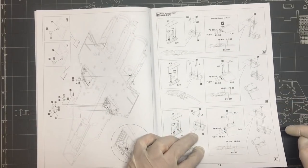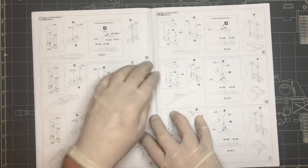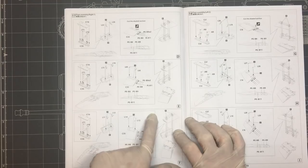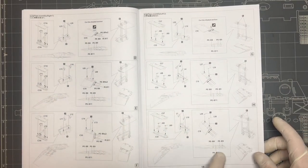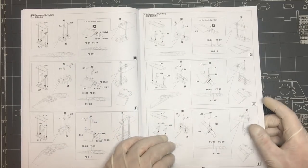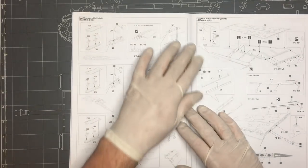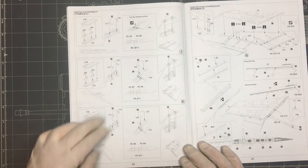But yeah, absolutely stunning. I've got some photos I'll put up that I've got from the internet of these actual built up from a test shot. So you can see flaps assembly, right one, you've got more of the same going on here. Absolutely amazing. And then again, you've got all these little end plates going in with PE, and you're not going to glue these little pivots, so maybe they are actually workable. Oh my God. Be interesting to see how good they are. And then flap assembly, right two. So this is obviously the second stage flap now going on.